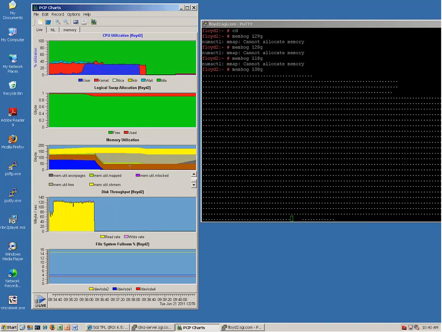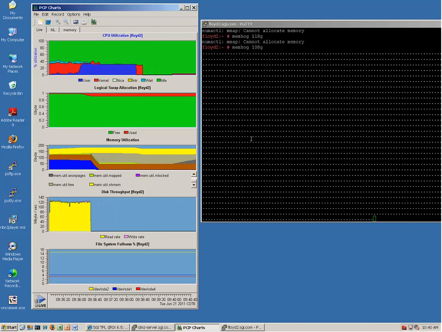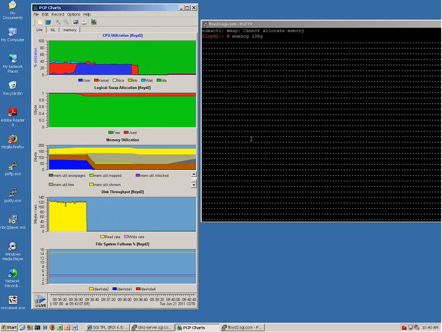So what I'm trying to do right now is push everything out to swap. In fact, let me do this. Got more CPUs, may as well use them.